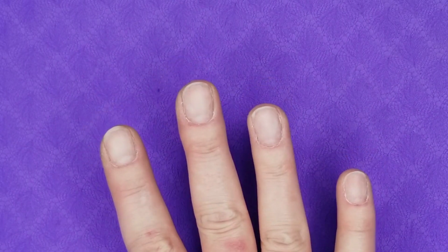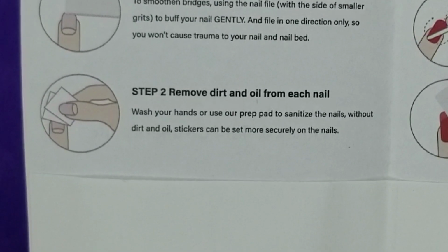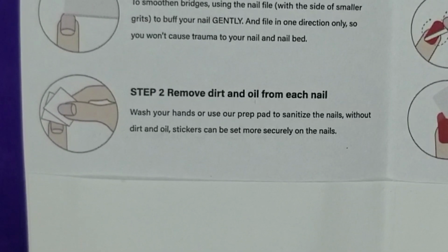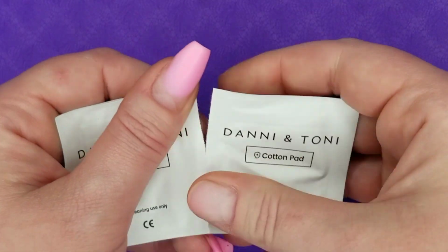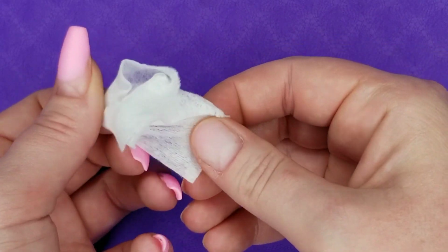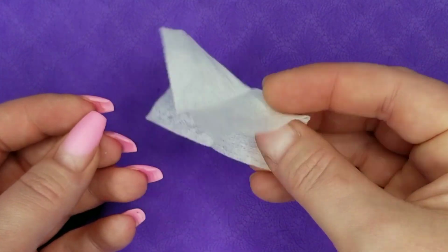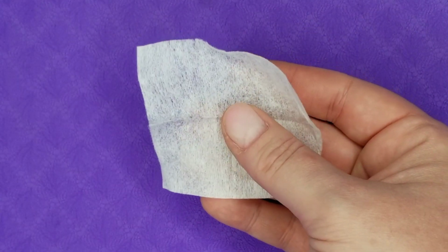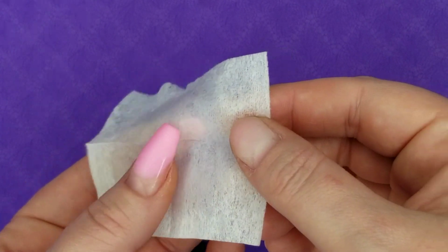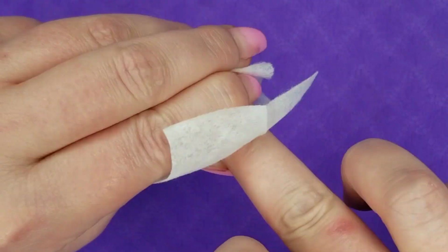So I've buffed the nail surface of my natural nails, and now step 2 says to wash your hands or use the prep pad to sanitize the nails, get rid of the dirt and oil. I'm just going to use the prep pads here, and it's dry. Let's open the second. It's dry too. Look, I'm just going to put some alcohol on here and clean them up and move on from there.